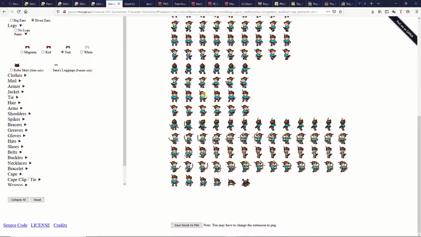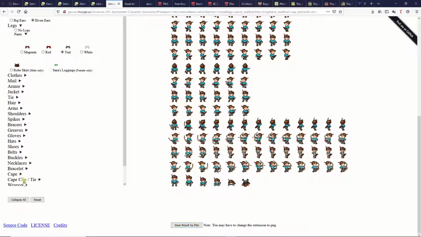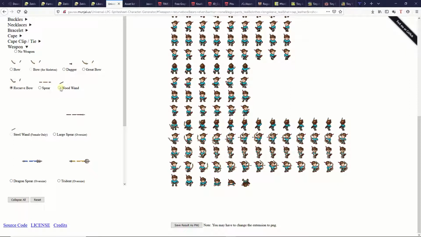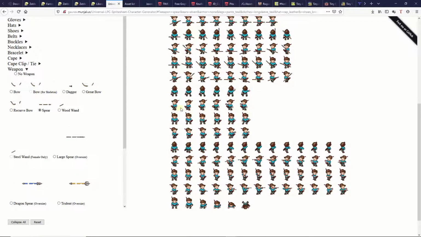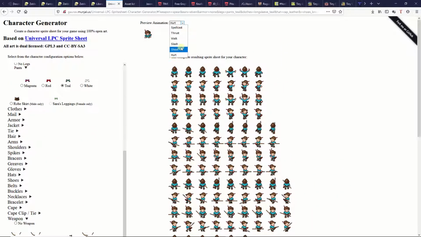So we'll go with teal, and you notice it updates the spreadsheet. And then when you get done with your character, you can save the result as a PNG. The problem with this is you can only select one weapon. I think this is the thrust.